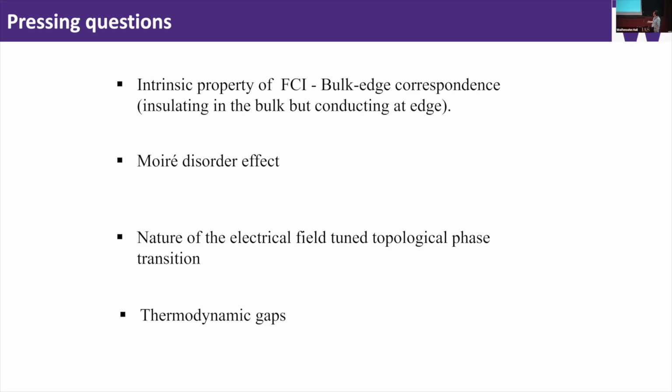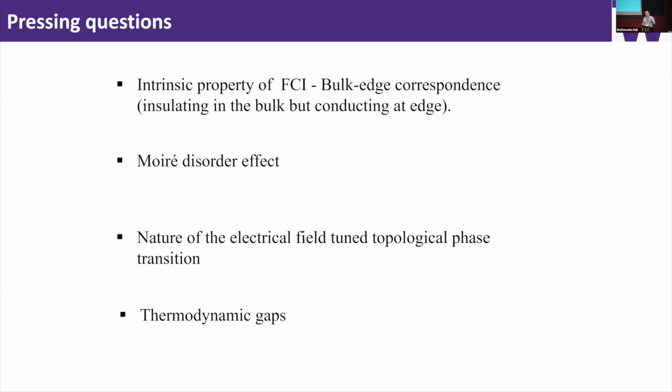Then I'll show you that when you apply an electric field, we can introduce certain phase transitions from either QH or FQH to these charge order, insulating states. So I want to know a bit more about the nature of these phase transitions. And then the next question is, what's the thermodynamic gap of the system? From the transport measurements, I showed you that the quantization can survive to high temperature. For example, 2/3 survives to 2 kelvins, and the -1 QH state can survive to about 7 to 8 kelvins.